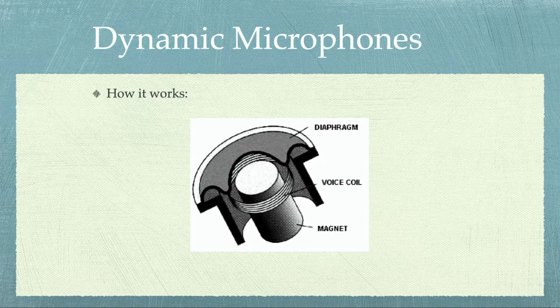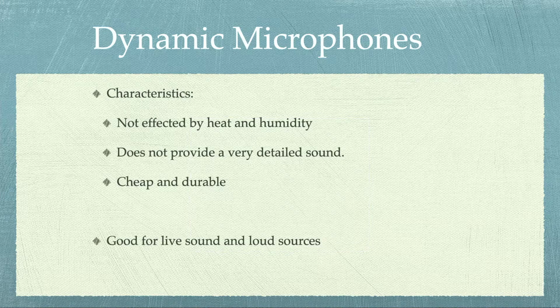Now, dynamic microphones have a number of pros and cons, but the thing that I really want to stress is that it is not about better or worse, it's about different. Okay, so this is not better or worse, it's different. So the characteristics here is that it's not affected by heat and humidity. It doesn't provide a very detailed sound. It's cheap and durable. And it's great for live sound and loud sources. So why is it great for live sound and live sources?